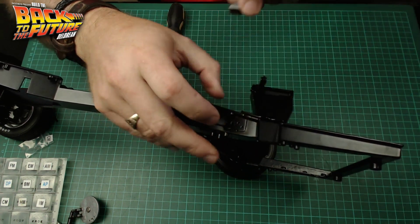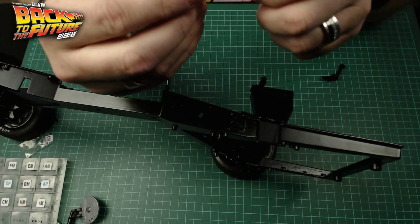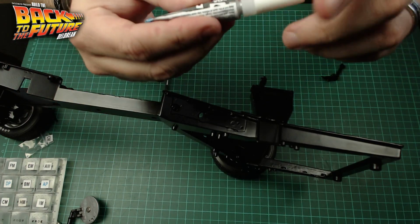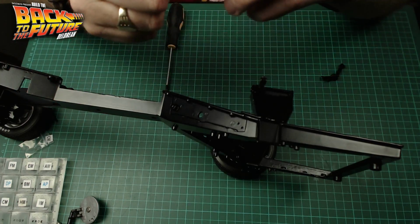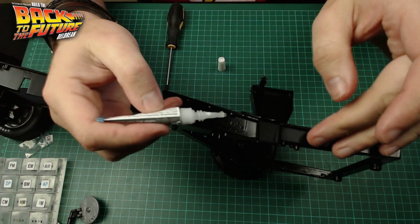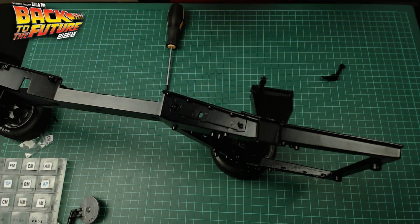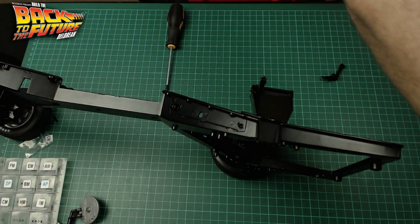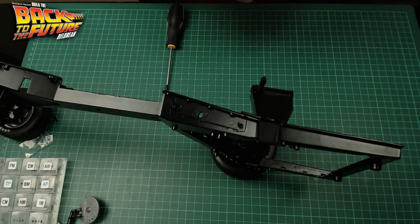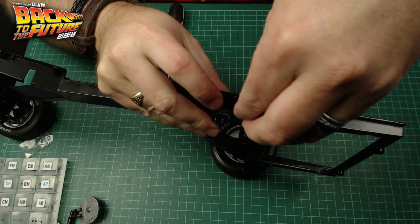So there's no reason why I can't just put a little dab of glue just around this area here, to keep it in place before I screw. Obviously, make sure the holes are lined up before you do this. But I'm just going to put a little dab of glue there. That'll keep it in place. And then if the screw doesn't fit, it's still going to hold pretty tight. And I'm going to put this towards me because I don't want to cock this bit up.